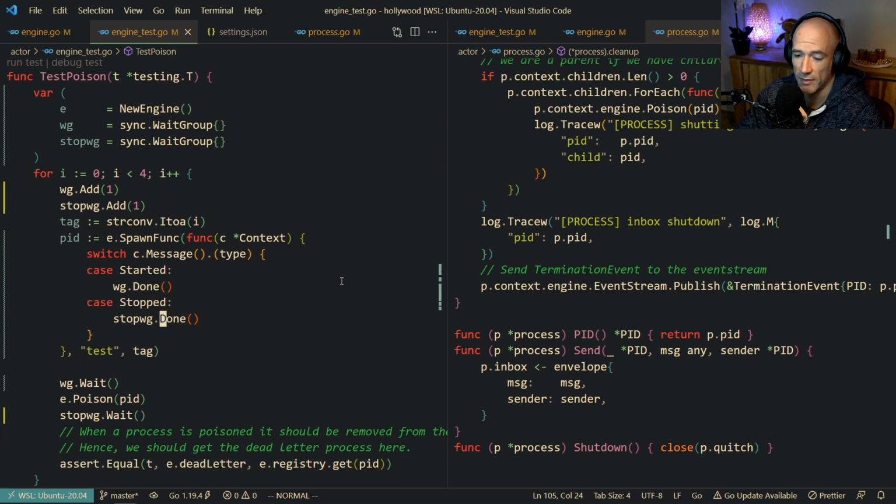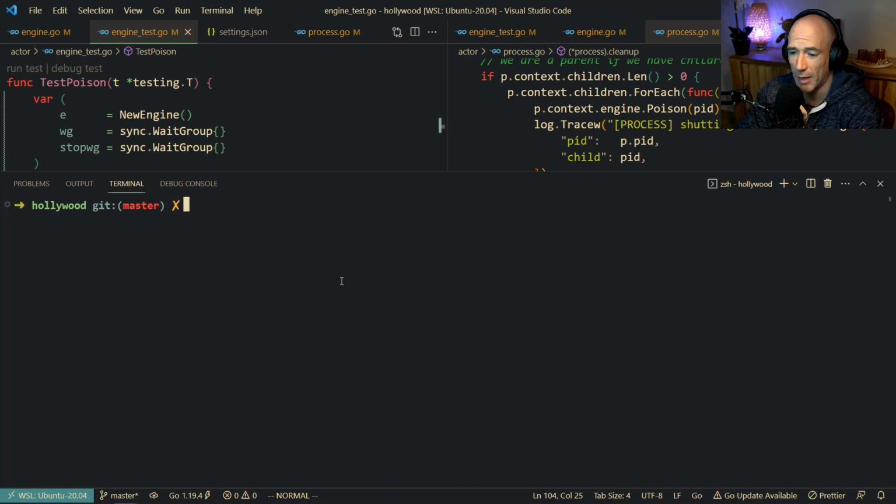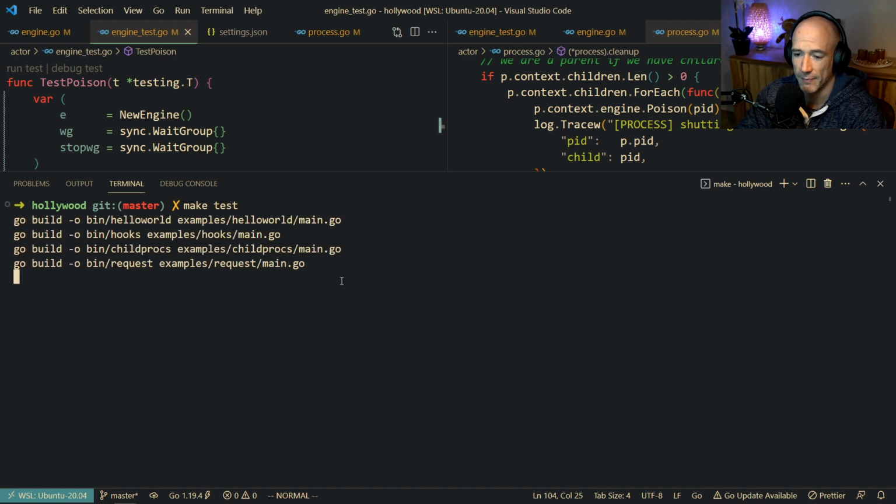Maybe it has something to do with it. I added this wait group after we were done here. Maybe that's because this is an async call, right? The spawn func is somewhere else. Actually, that could be a race condition. Never thought about that. It's very strange because you need to understand this is a callback, right? This callback is getting spawned in another routine. But still, anyway, it doesn't matter. Sometimes you need to not think about things too deep.